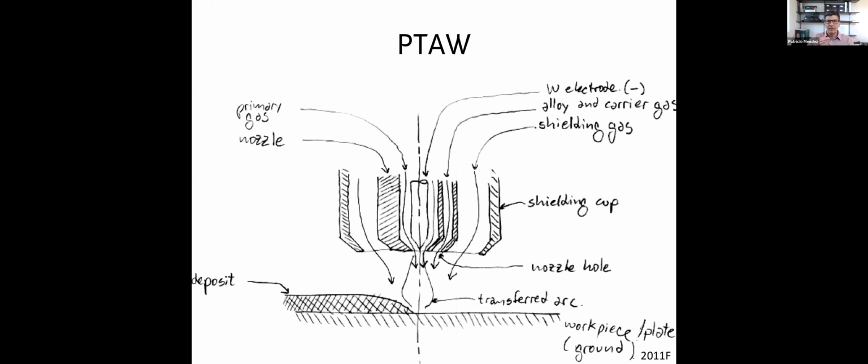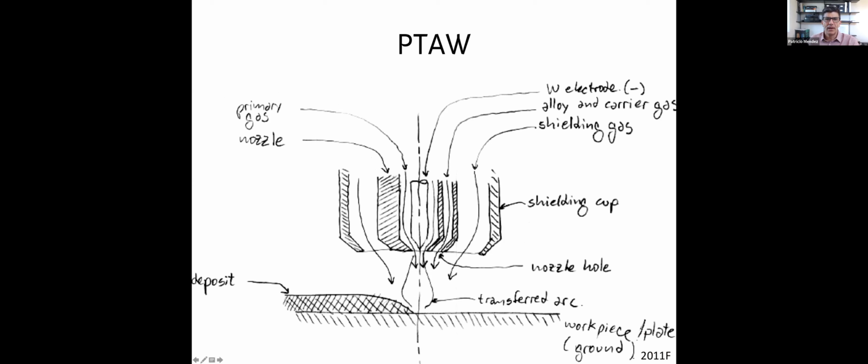So let's move it up one notch. And I'm going to tell you about a process that now has such focused heat. And as we talked about in our second lecture, focused heat means moving faster. And if you move too fast, you cannot do it by hand. And that's the case of plasma arc welding. And in this case, I'm talking about plasma transfer arc welding.